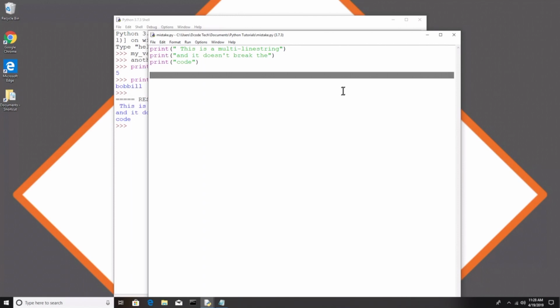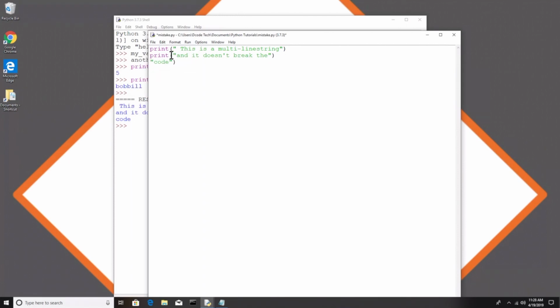And there it works. But it could be faster to just get rid of these prints, especially if you hadn't already typed them. And then instead of having a quote at the beginning of each line, you can just do triple quotes. So 3 quotes at the beginning and 3 quotes at the end. Once again, these can be either single quotes or double quotes. It doesn't matter. But whatever you use at the beginning, you have to use at the end. So I'm going to add 2 quotes at the end, and I'm going to add 2 quotes at the beginning.